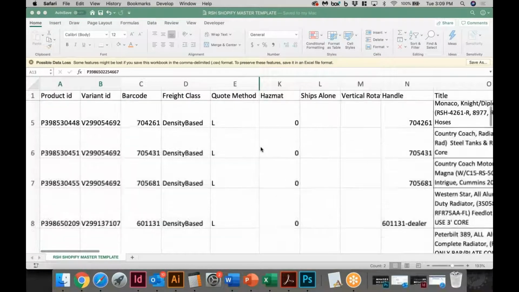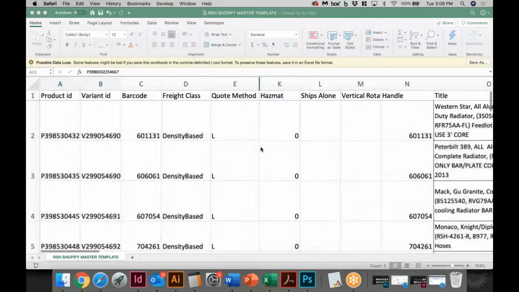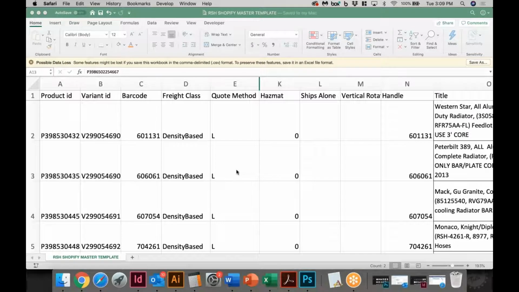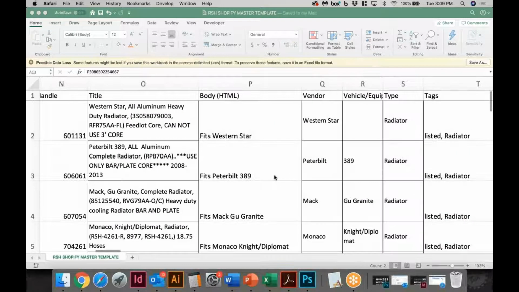So by using this template right here and filling in, either copy and paste using the default value, or using formula or additional steps, basically you have everything to fill out for the 3 apps that need it, which is Shopify, Advanced Shipping Manager, and XPO Freight Shipping. And that's all you have to do to import a new product into the website that allows them to calculate the shipping cost for them and to have them with freight shipping.